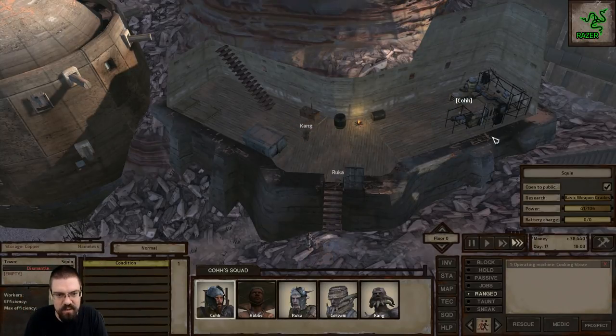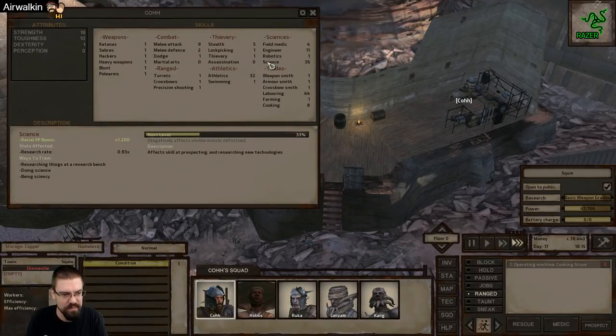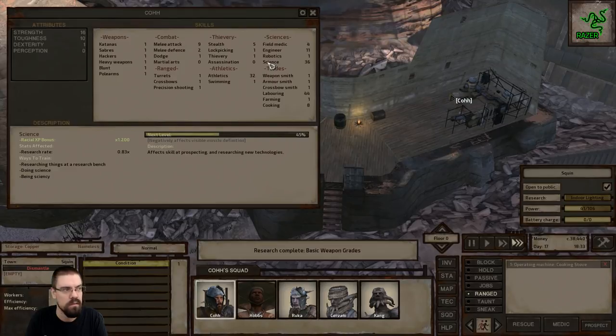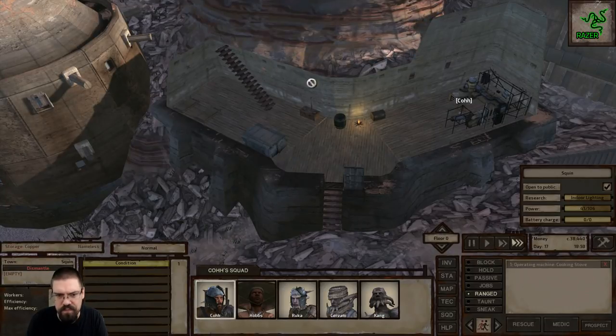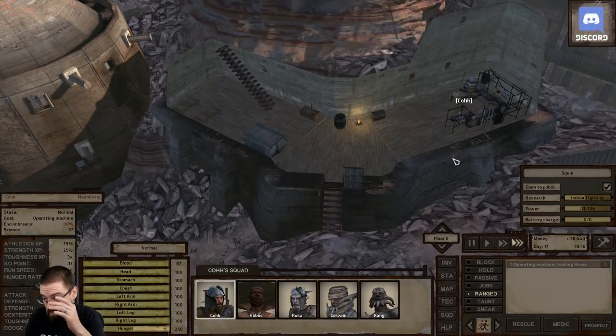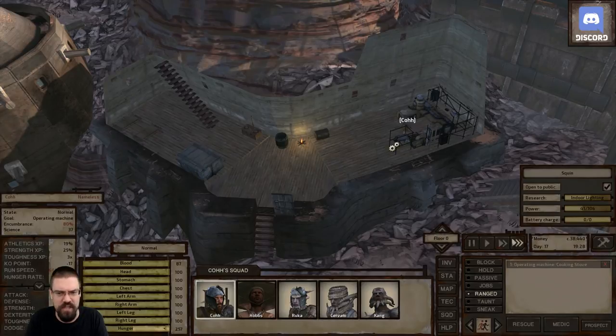How's my science-y skill? 36. Negatively affects visible muscle definition? That's scientist? What's the equivalent of racist to scientists? Anyway, I do need more people. Side note, nerds!